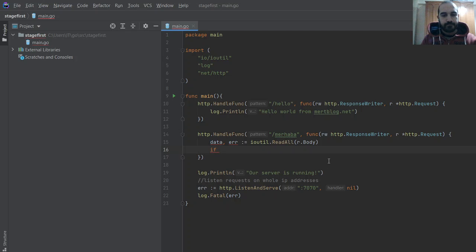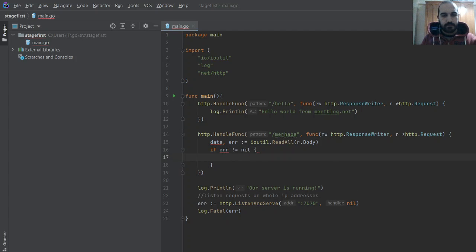If there is an error, we can put some logs.